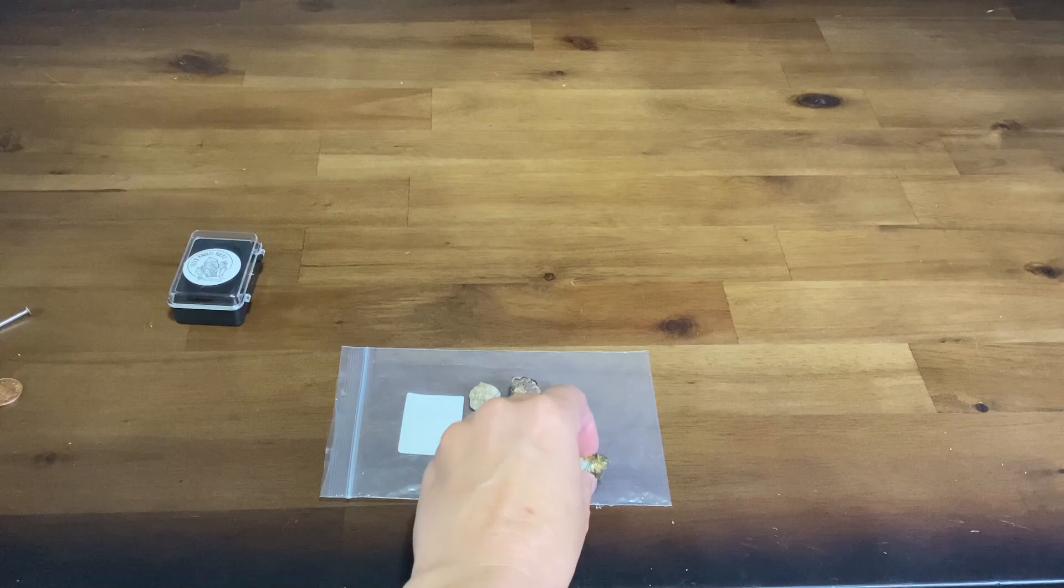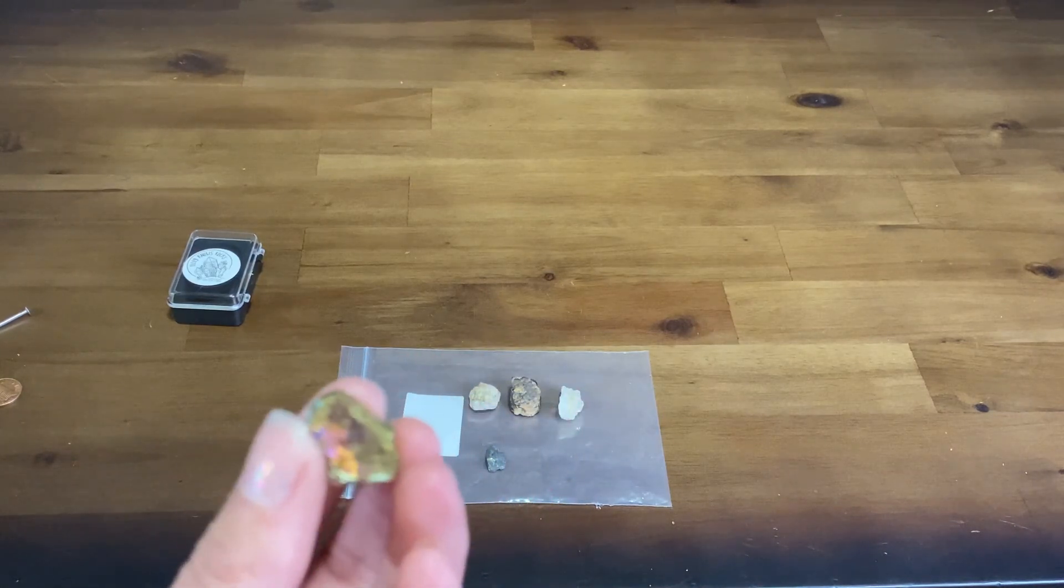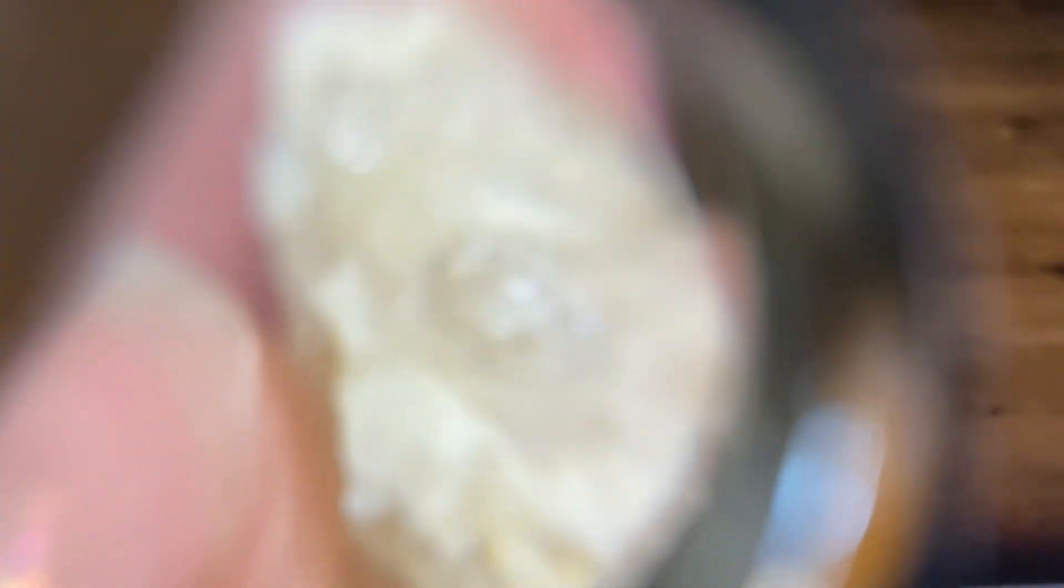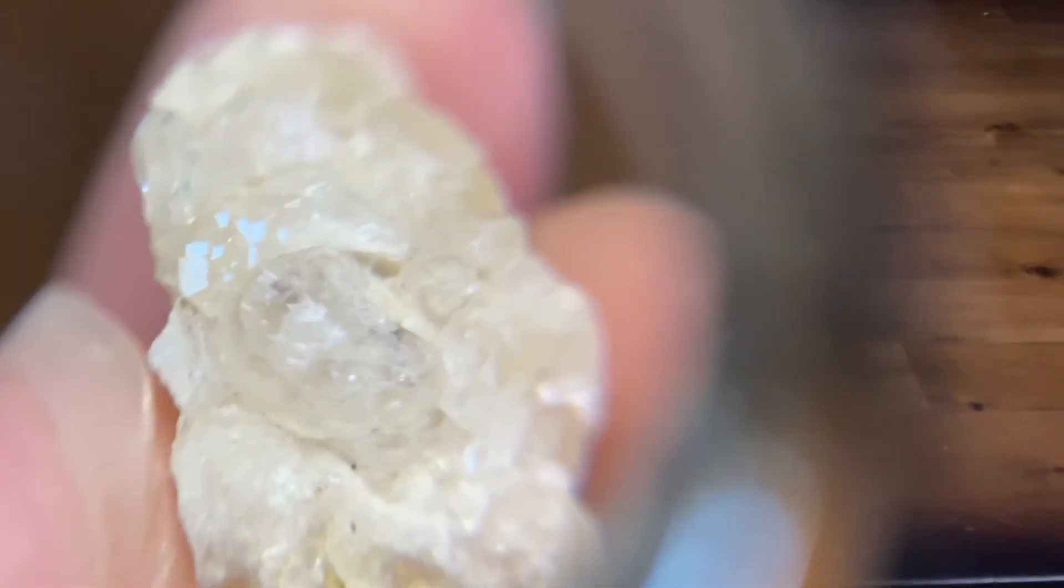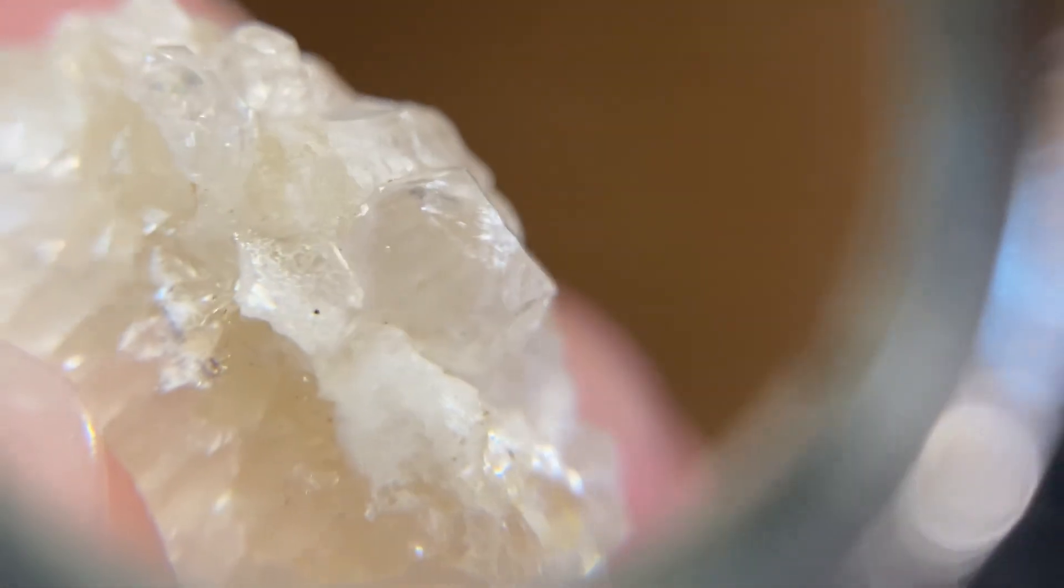Now, it's a good idea to examine each mineral under a hand lens. Showing you guys how to use the hand lens earlier, now you can use it and see the beautiful colors and striations that are natural within the mineral. Examining the mineral underneath of a hand lens can tell you a lot about its crystal habit and other features that you might not see with the naked eye. This really helps in determining what kind of mineral you have.